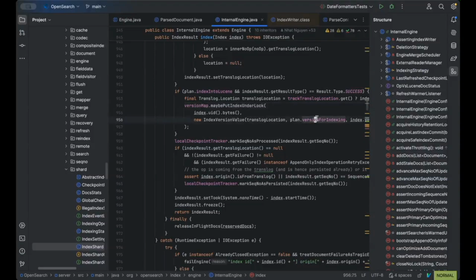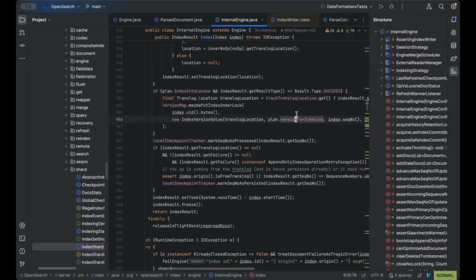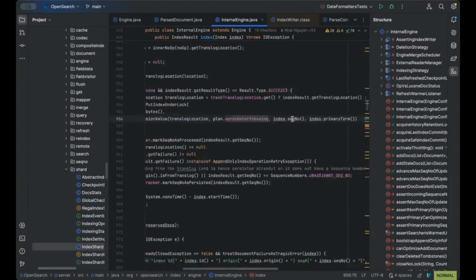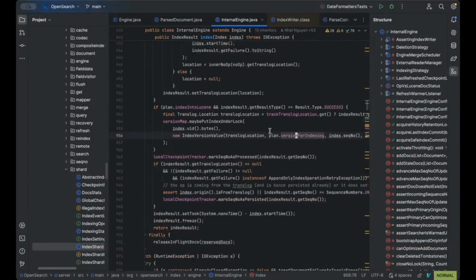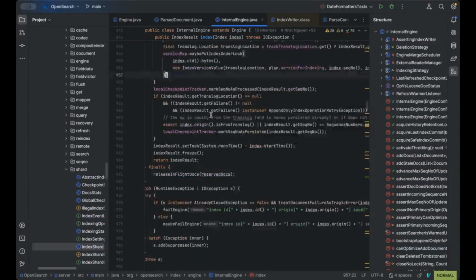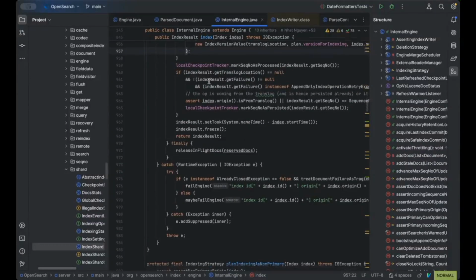Actually, this version for indexing, if I recall correctly, is either auto-generated or produced from an external version. If you're doing external versioning, this version is provided by you, the user. But by default, if you don't specify external versioning, you rely on OpenSearch to auto increment document versions, essentially via this version map, saying, do I know this thing? If not, give it probably version 0. Otherwise, if I have seen it before, take the latest version and do +1. So the version map now needs to be updated because we indexed into Lucene and the result was success. Here's what's in the index.